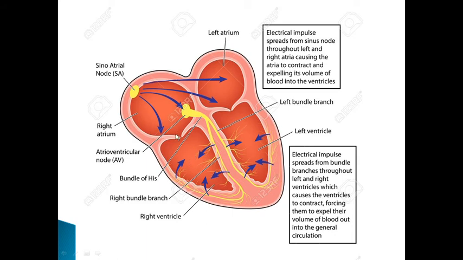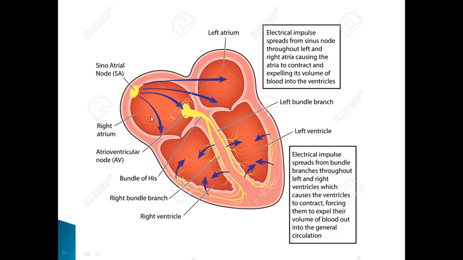Let's know how the heart beats, the mechanism of heartbeat. Let's see now: the sinoatrial node, what does it do? It sends impulses over the two atria. Can you see? These are the two atria. So it starts sending impulses to the two atria to stimulate the atria to contract. This is the first step.